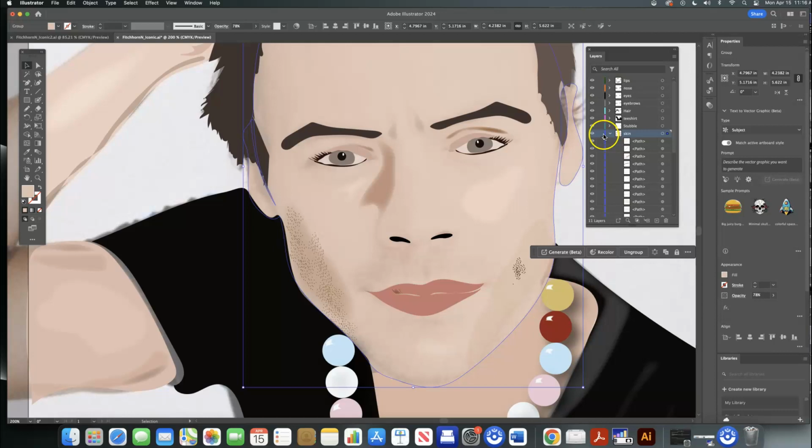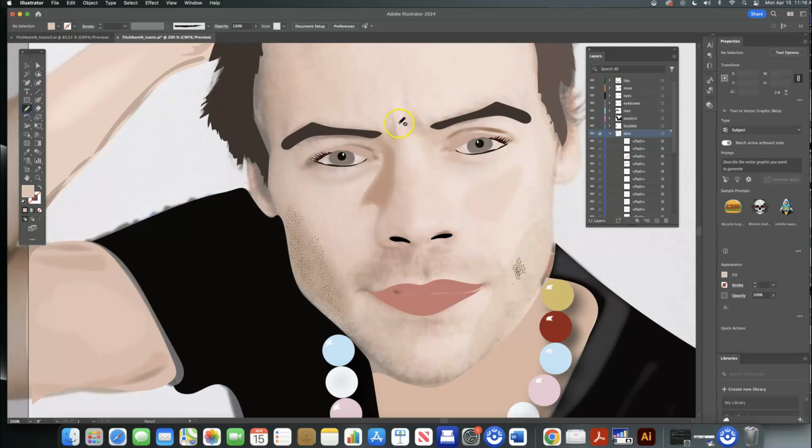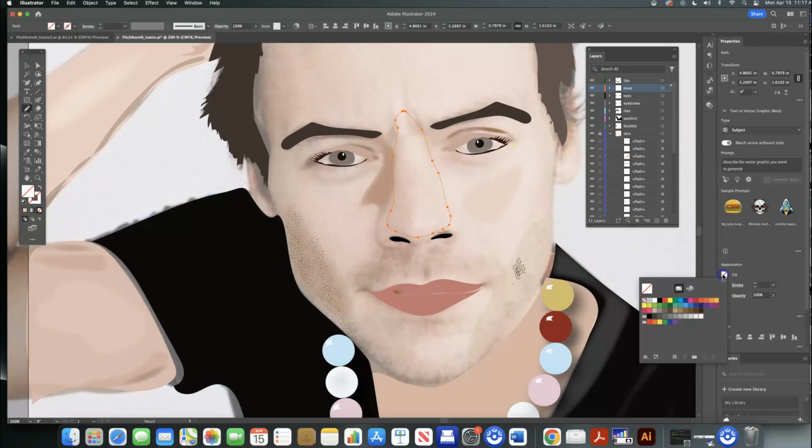First of all, I'm going to make the skin layer transparent so I can see underneath it, and then I'm going to lock it so I don't accidentally draw on top of it. A lot of you guys have been making the mistake of drawing what I call a silly putty looking blob of a nose, thinking, oh, here's my nose. I told you to outline stuff so you didn't do it wrong, but what ends up happening is that it looks really, really fake. And so I'm going to show you how to do a better nose than that.